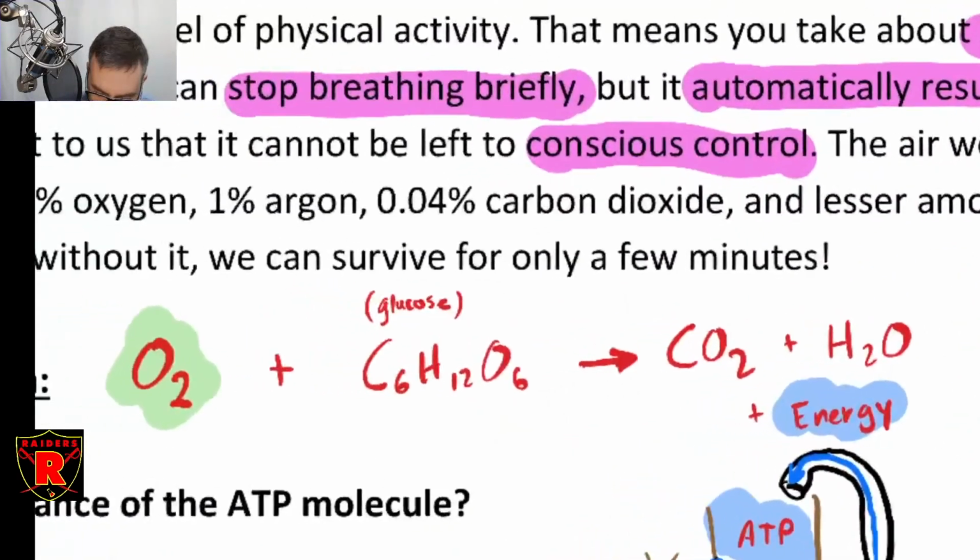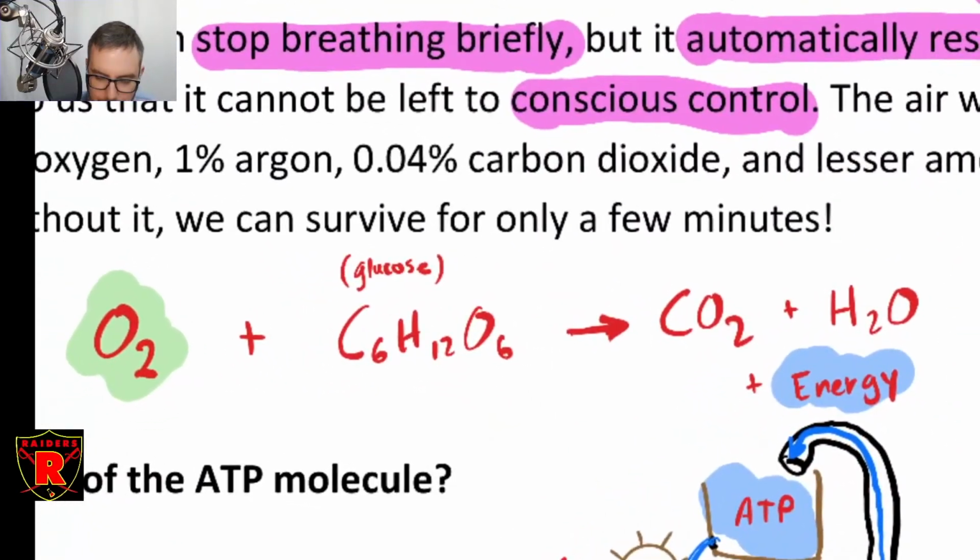You may recall this formula. Hopefully you talked about it in grade 10, at least momentarily. But this is the chemical equation for oxidative metabolism. Oxygen plus primarily sugar is going to react to produce carbon dioxide, water, and it's going to release energy. That is cellular respiration. That's the formula for cellular respiration.